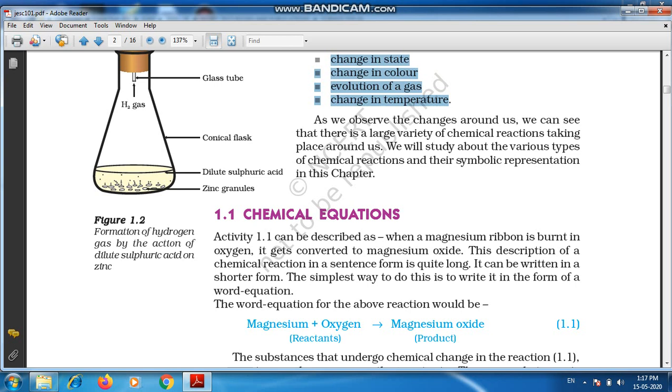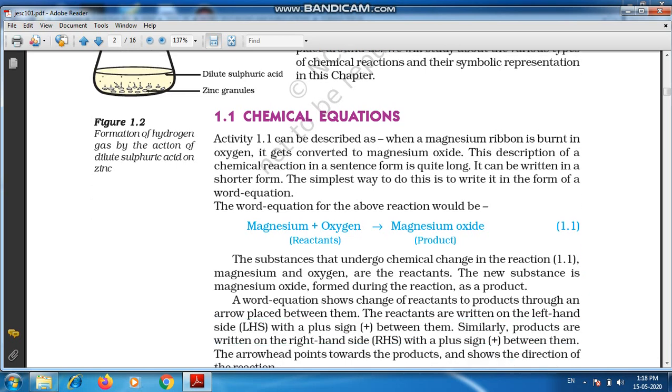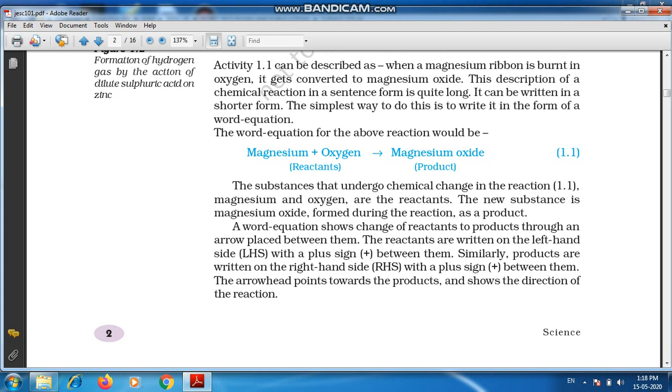Now see, this chemical reaction we studied in the earlier example, magnesium and oxygen are reacting with each other and magnesium oxide is formed. This can be represented in the form of an equation. You remember in mathematics we were representing. So you can see the equation this way. This is the simplest way which I am highlighting. Magnesium plus oxygen. This symbolically represents that this gives magnesium oxide.